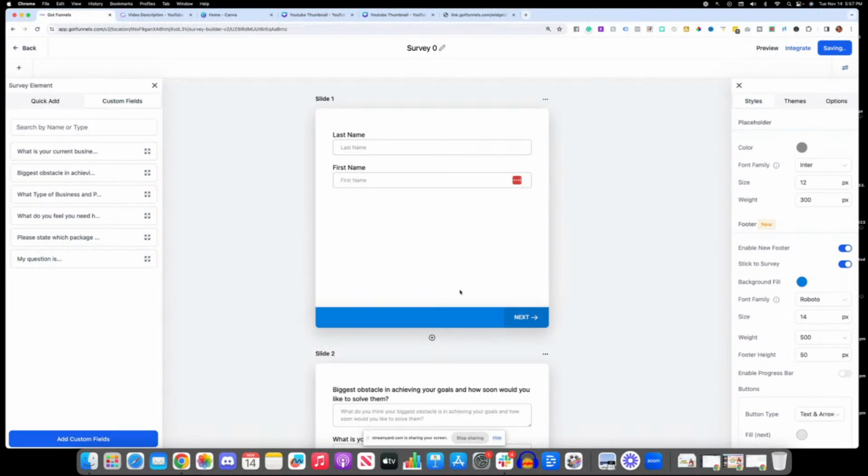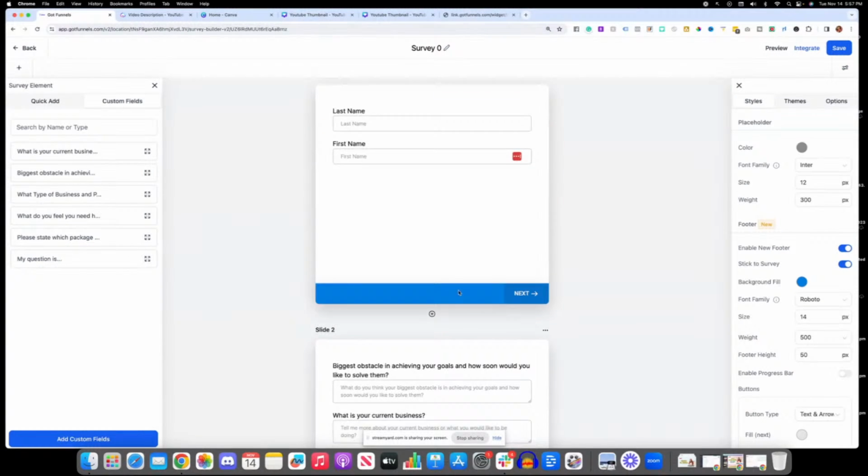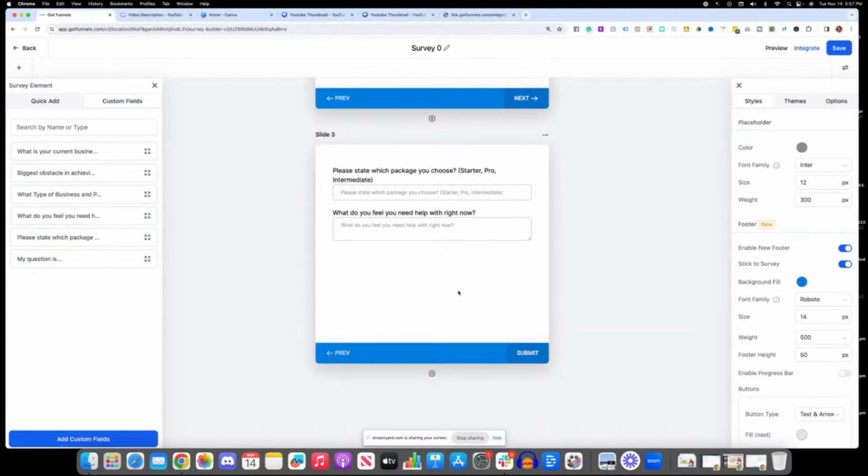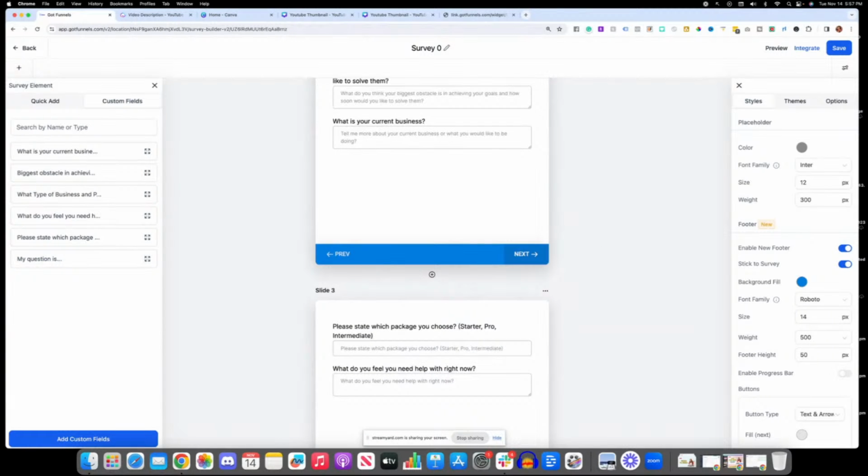I've actually built out custom application forms for my coaches and my course creators. And that's also something you can embed onto a landing page or a funnel, right? So instead of a form, you can drag and drop a survey as an element on the website.